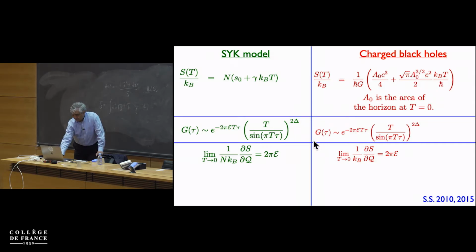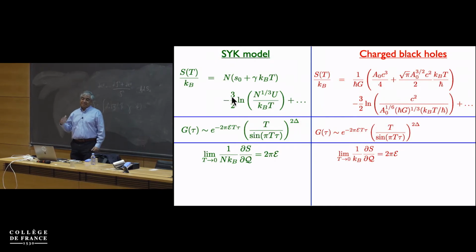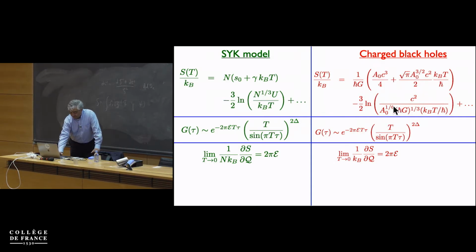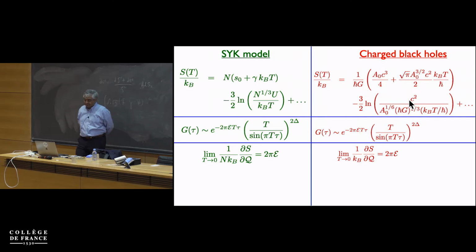What he computed, and this is what I'm going to describe now, are the corrections to this. So this is on the SYK side, this is the correction I'm going to now discuss and outline how this is obtained. It's minus 3/2. The 3/2 is a universal number, and the 3 is related to the fact that SL2R is a 3-dimensional, non-compact group. And it's a log of 1 over temperature with some constants. And you get exactly the same corrections also for black holes. So the derivation of these two is the main purpose of my lecture today, at least to outline all the steps that go into this.